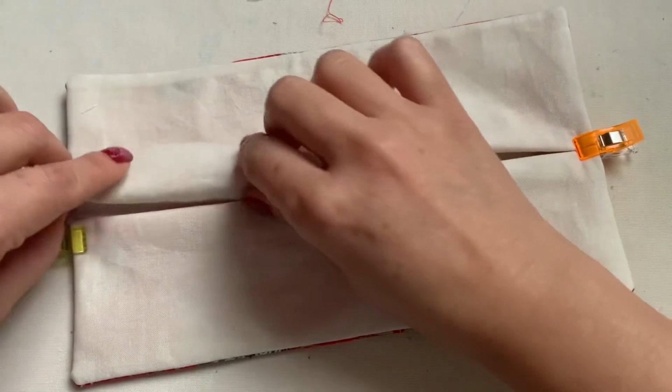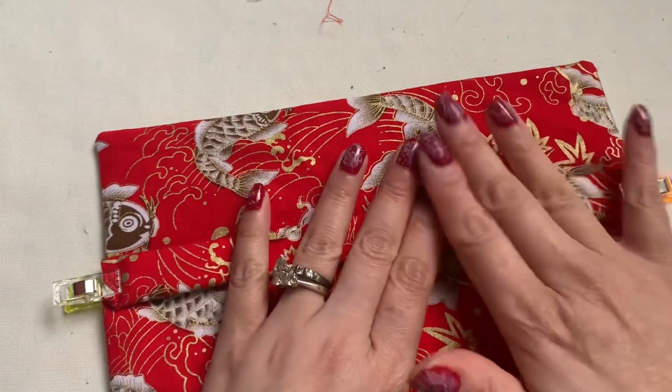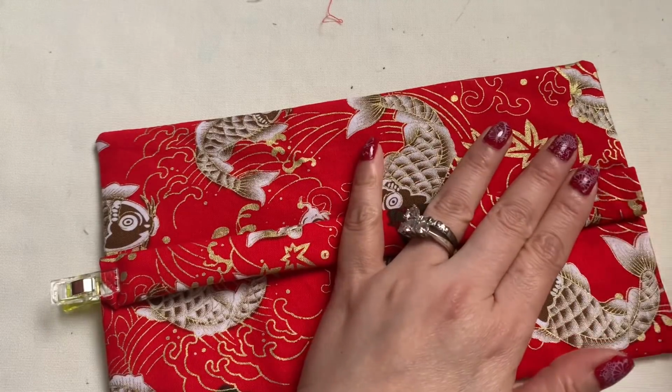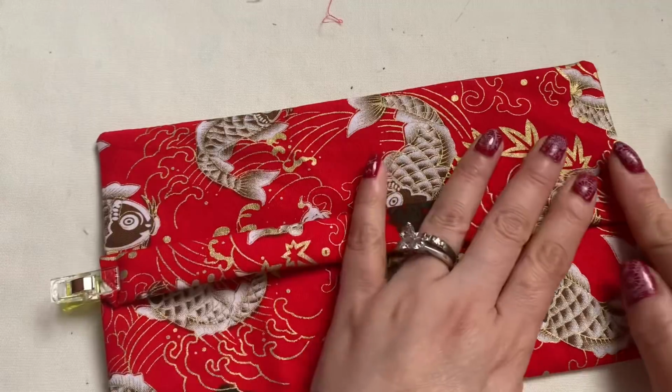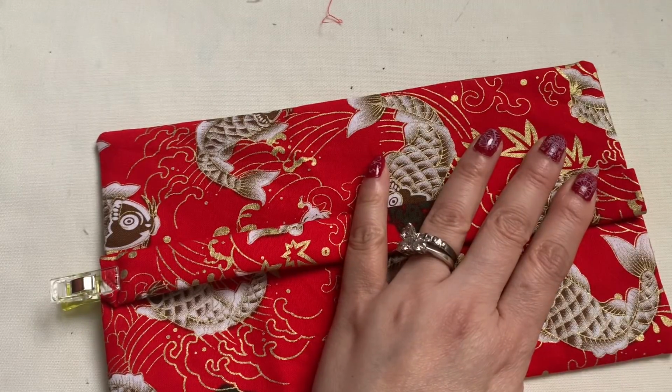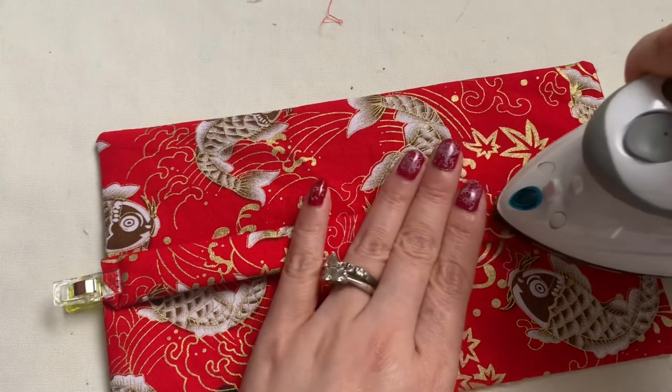Bring into the center. When you're done, you're going to make sure this line and this line are even. That's all. And then you can turn to this side. When you turn to this side, you're going to make sure the folds are nice and even. When it's nice and even, you can bring the iron back, and then you can just iron on here.